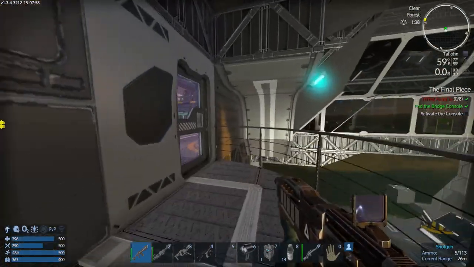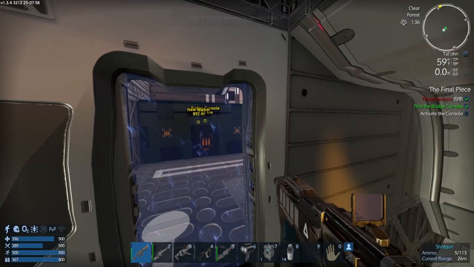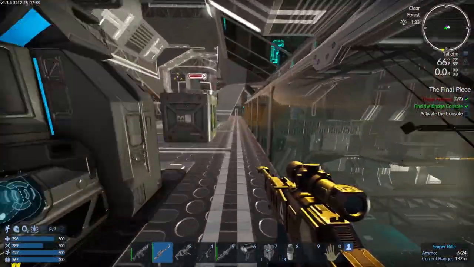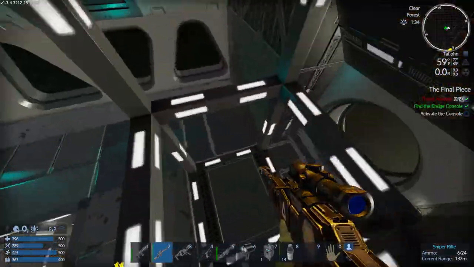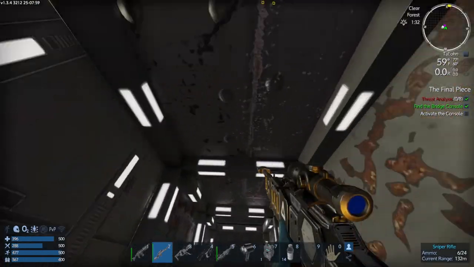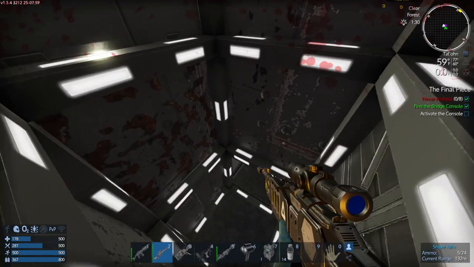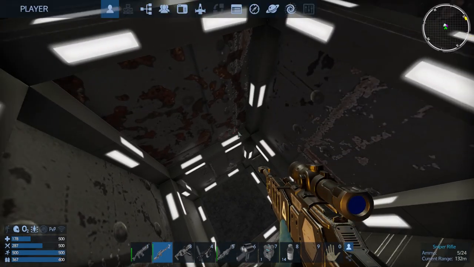Okay. Now, rearrange my weapon here. Reload it. Back to the elevator. Now we should be ready to take out that turret. Oh, you piece of crap. That's going to be a problem. It can see us before we can see it.